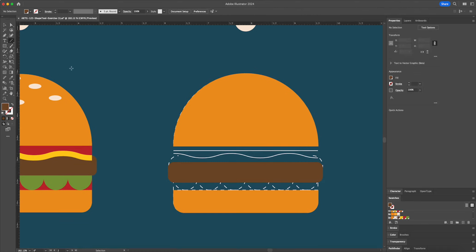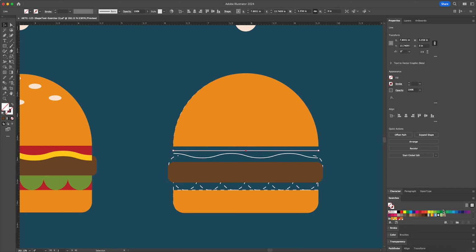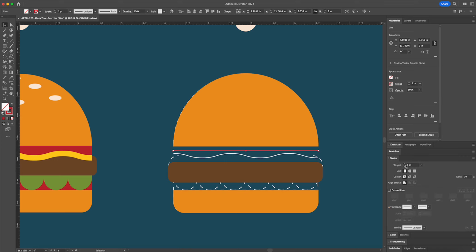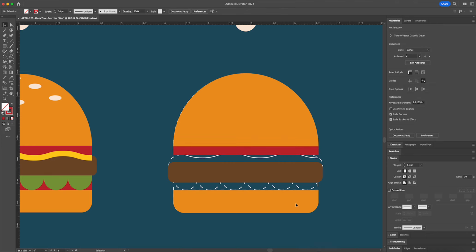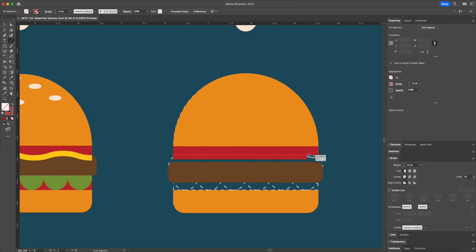And it looks like here we're going to use the line segment tool. We want to apply the ketchup color palette. And it looks like it's going to the fill instead of the stroke. So let's go ahead and swap those two. And then it looks pretty large here. So again, we're going to go to the stroke panel and we're just going to increase this, I think until it touches the bun. That looks pretty good.